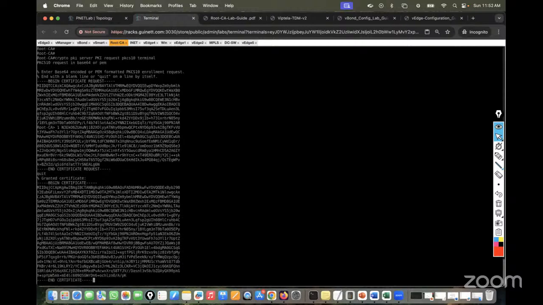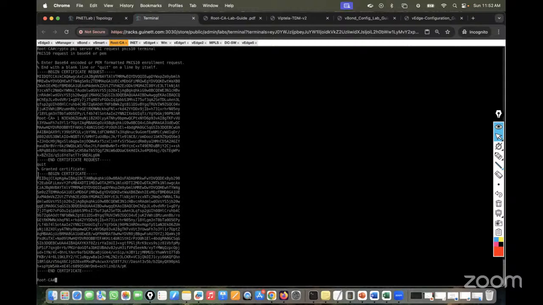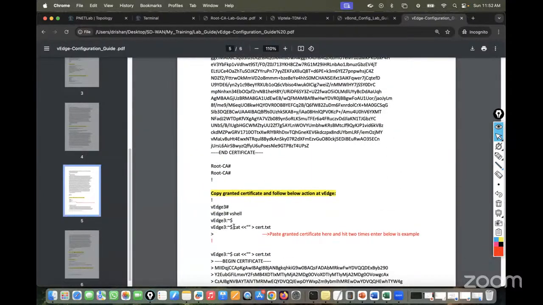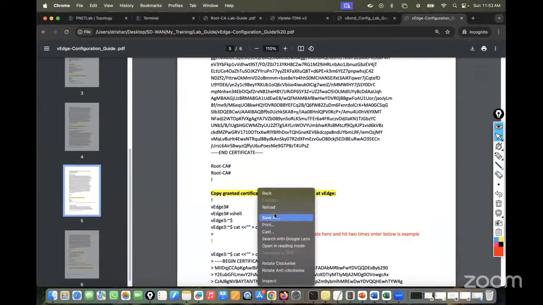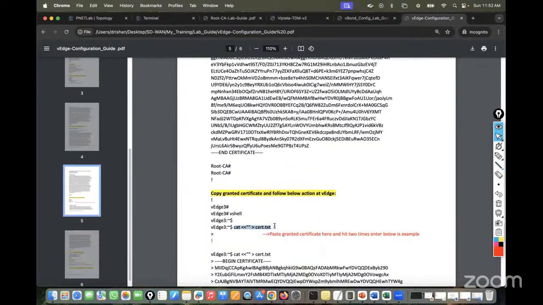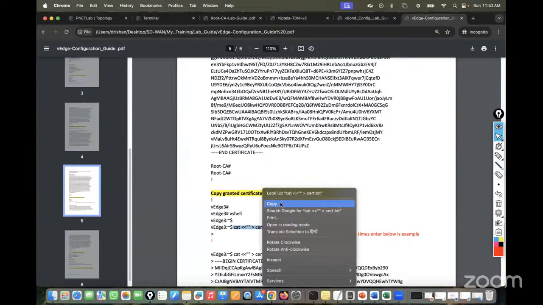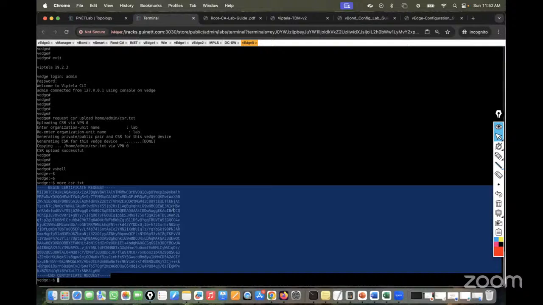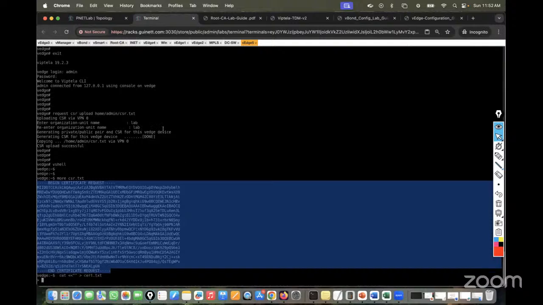So now I have the granted certificate, and I will just need to install the certificate in my VH5. So I will copy this one. I need to go in the VH5, paste it, and I need to go on the root CA.